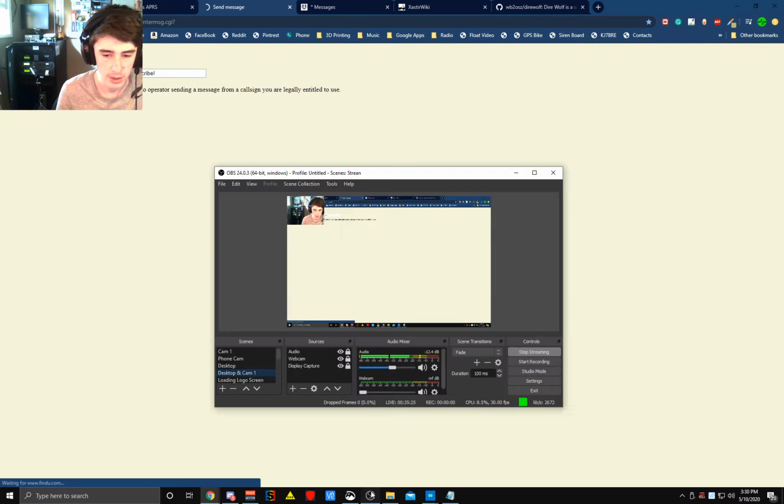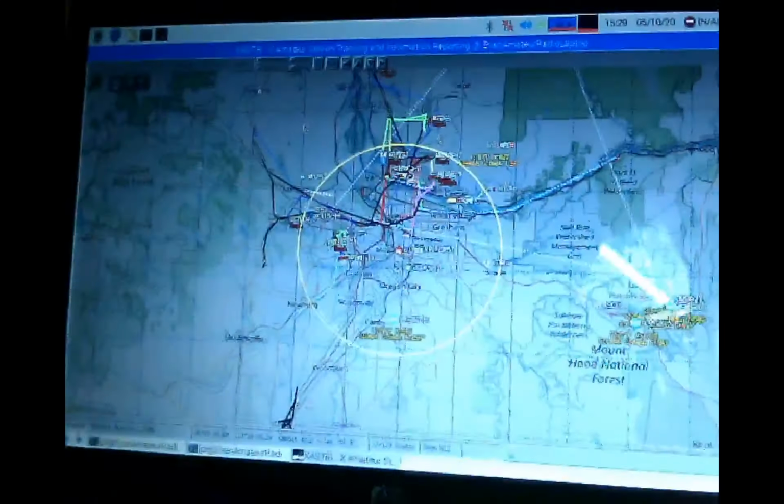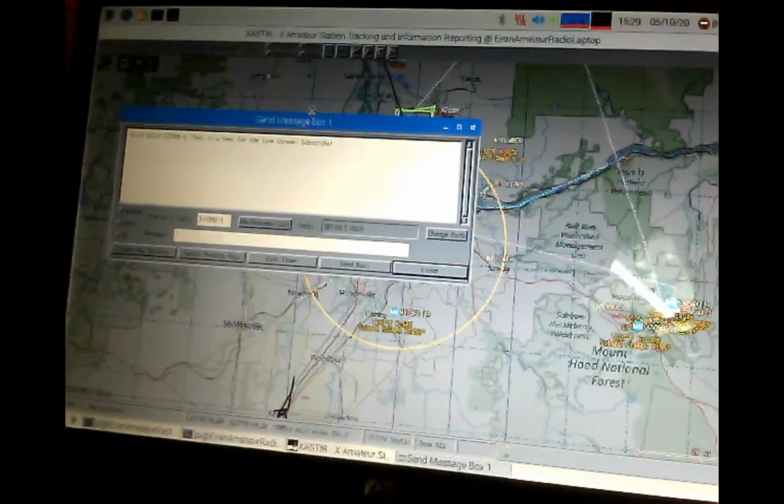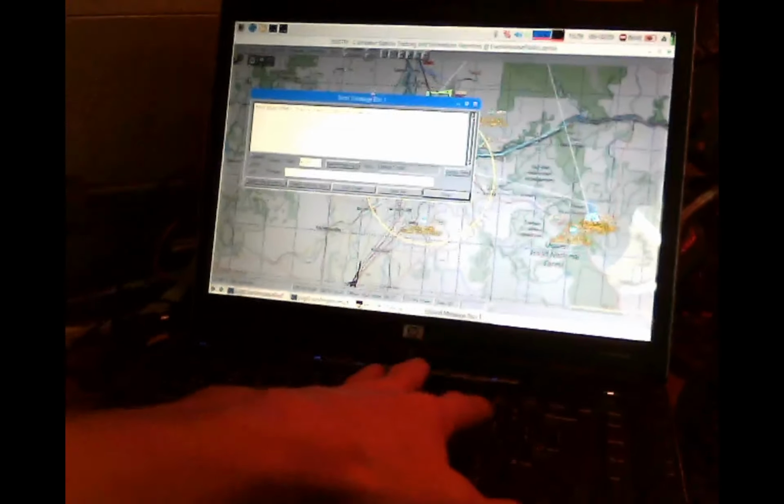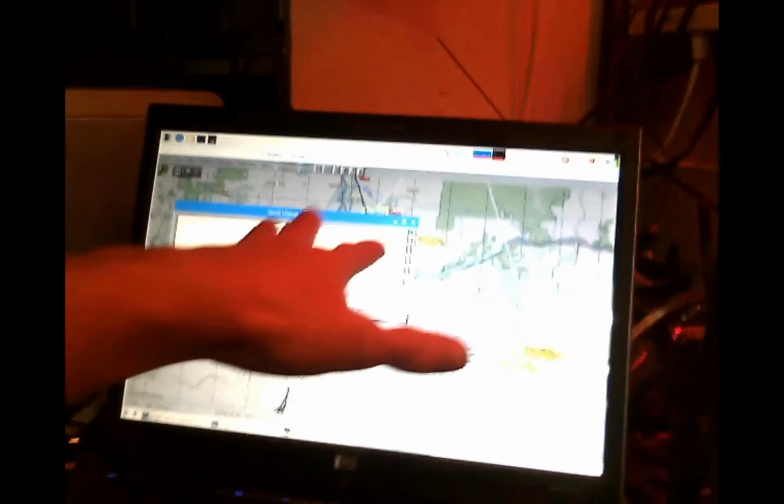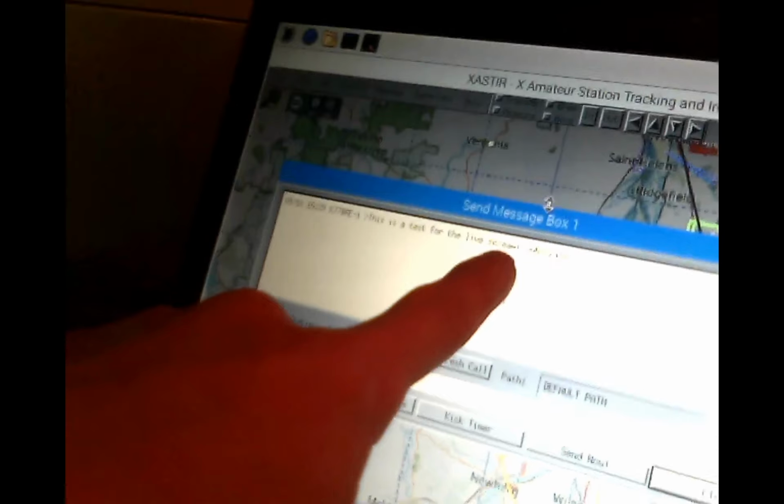Now we're counting: 1, 2, 3, 4, 5, 6, 7, 8, 9. There you go. Less than 10 seconds. This laptop with no internet received that data packet over the air. I didn't have to put in any location data to the computer, that web interface, and there you go. This is a test for the live stream, subscribe.